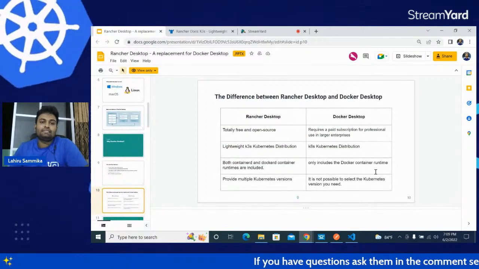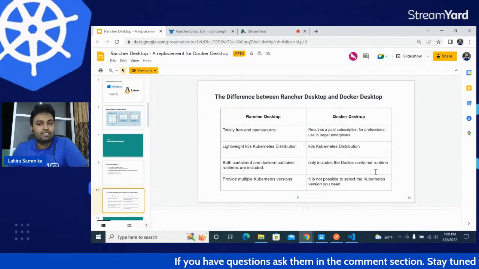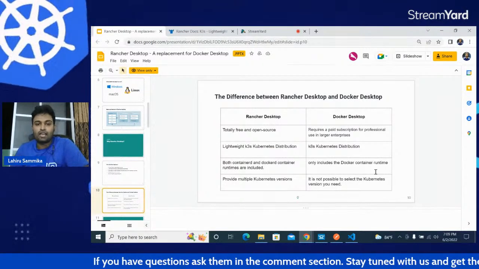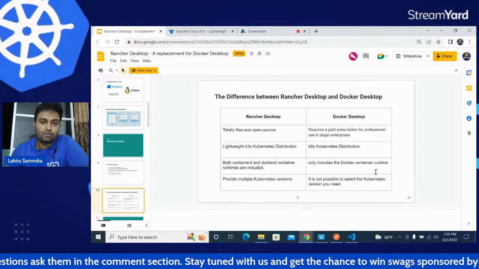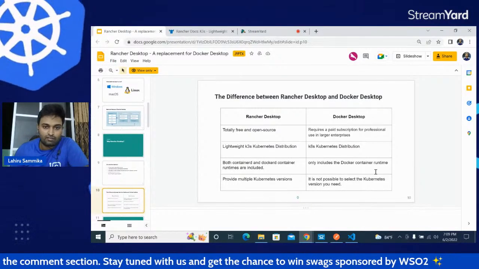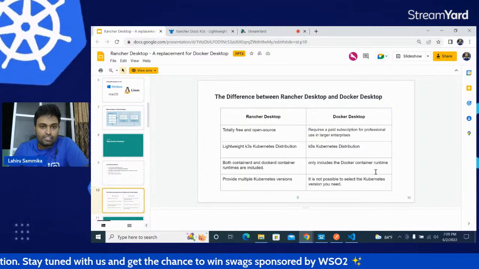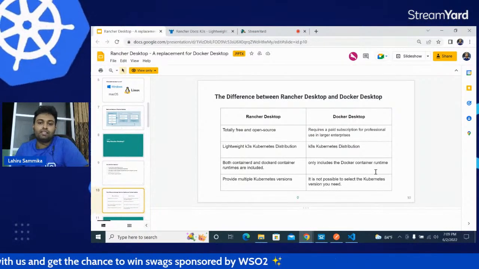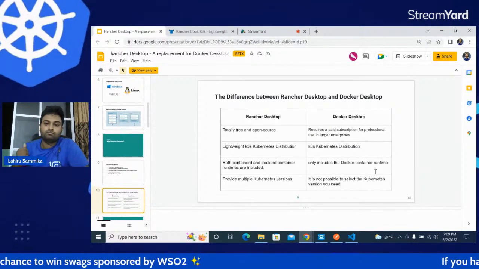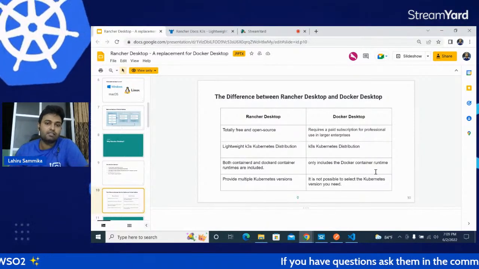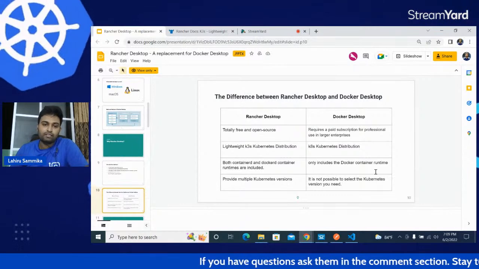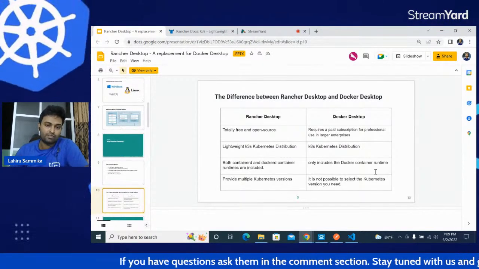So the next thing is the difference between Rancher Desktop and Docker Desktop. I have covered most of the things, I think. So let's go through this bit quickly. Rancher Desktop is totally free and open source. When it comes to Docker Desktop, it requires a paid subscription for professional use in large enterprises. And Rancher Desktop is lightweight. The K3s Kubernetes distribution comes with that.